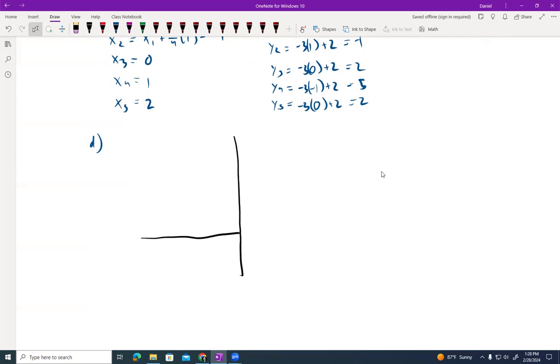I'll write my, oops, that's not a very good x-axis. Doesn't look very horizontal to me. Doing my best here. How about that? Okay, that's okay. So now my x values again go from -2 up to +2. Try to make it as symmetric as possible. So -1 right there, -2 right there, +1, +2.